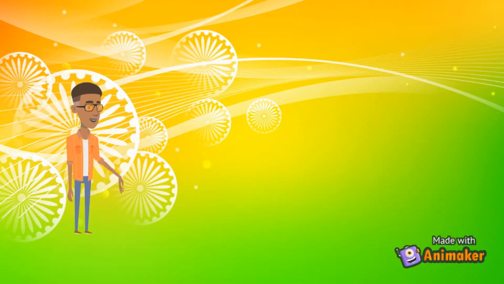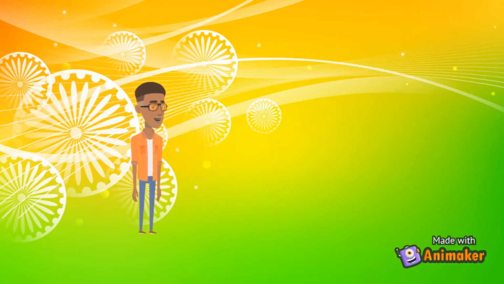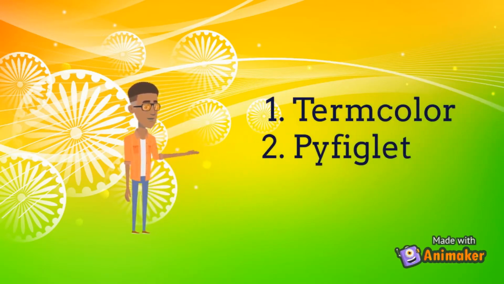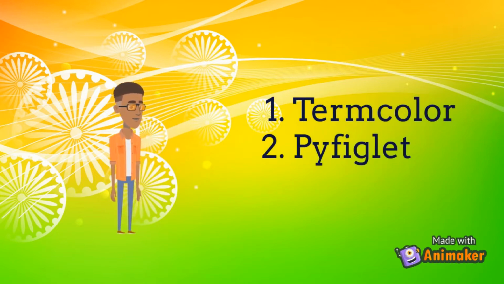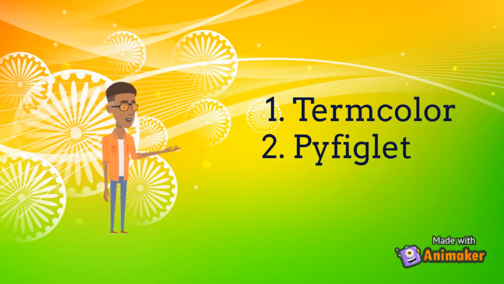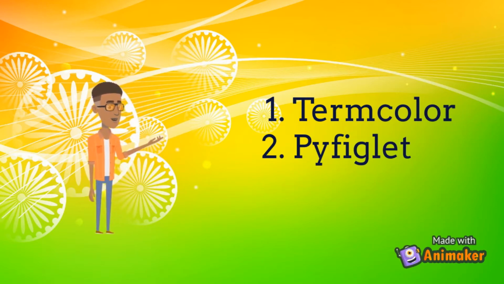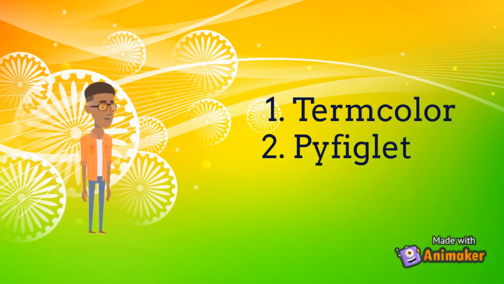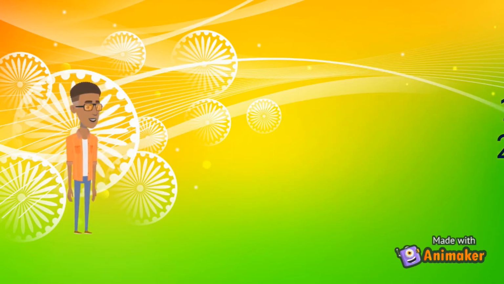In this video, I will make a simple pattern program in Python, whose output will be something like this. Before starting, make sure you have these two Python modules installed on your system. First is termcolor, which will be used to color the output of our program. And the second one is pyfiglet, used for printing text in a stylish font. If you don't have them installed, I will provide the commands in the description, so you can install them later.